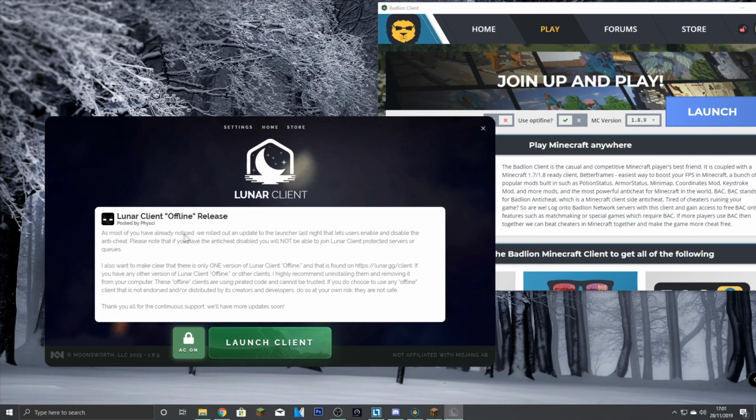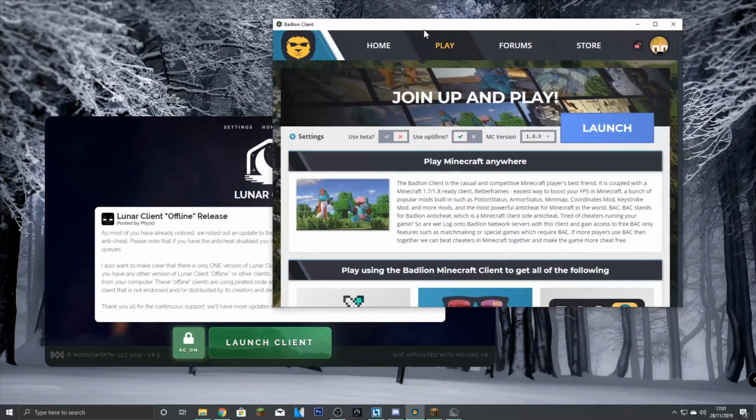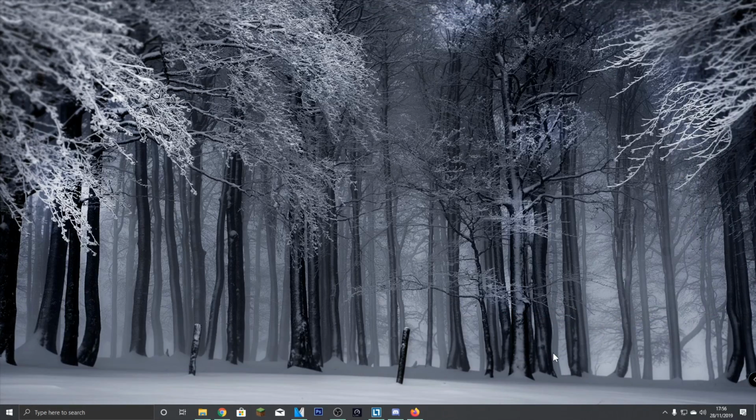So yeah, I've got a couple of things here, like the Luna client and the Badlion client. It is also something to mention that having these clients also improves your frame rate, and that mainly is the reason why people download them. So yeah, just think about it. If you still use Forge, that's absolutely fine, but these will definitely help your connection.